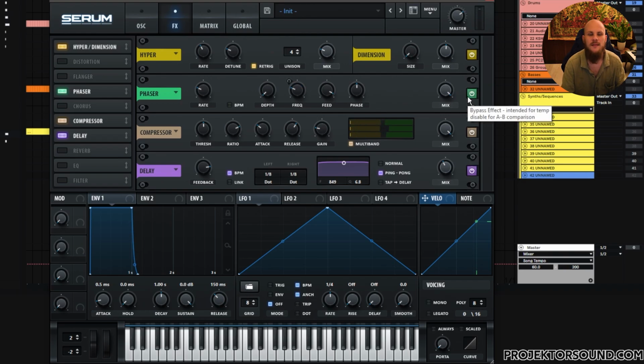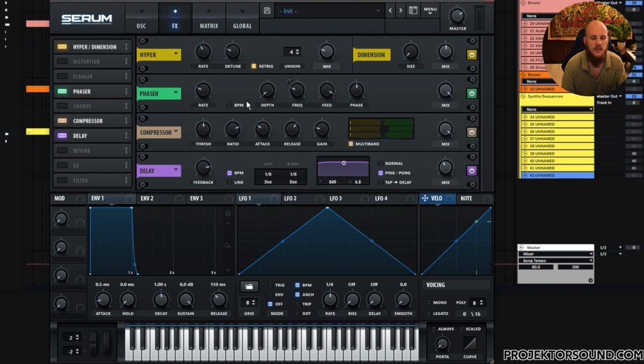As you can hear, we get a nice glassy texture to it, and if you want to mix that in with the original sound, you can just use the mix over here. So you can add it as a nice detail effect here. You could even potentially automate this and maybe even sometimes set the feedback a little bit higher so that you get an even more intense sound. But that is the first thing that you can add.